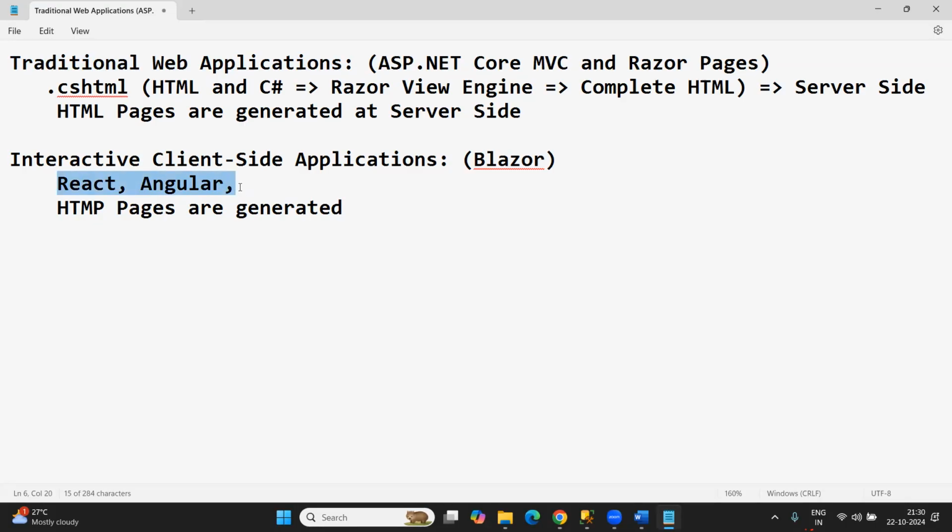Client side means browser. Whenever I'm saying client, client means browser. Guys, remember, client means browser. So if I'm developing an Angular application, or React application, or let's assume our Blazor application, then the HTML pages are generated in the browser. Clear?